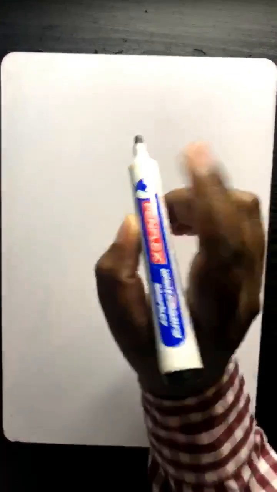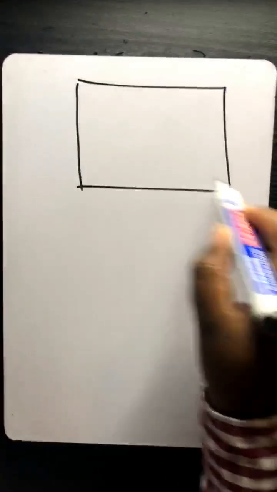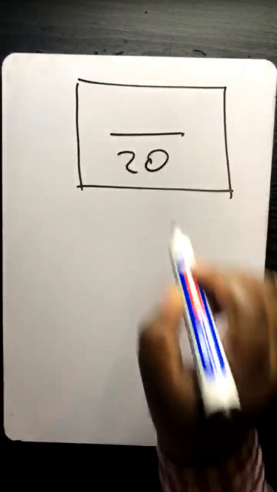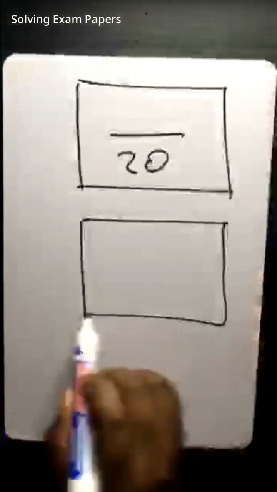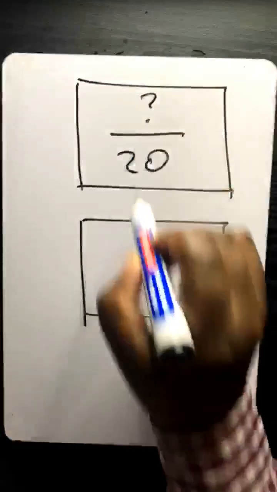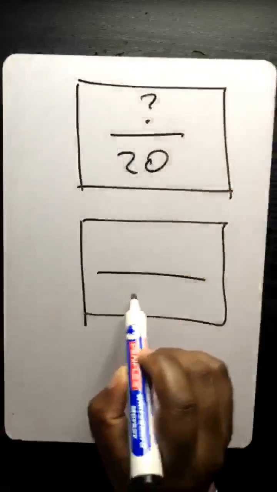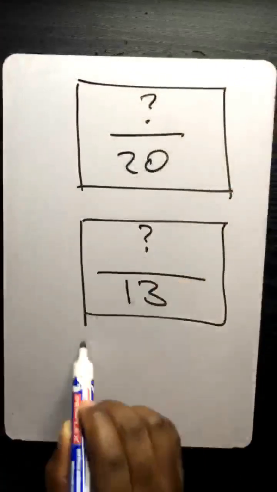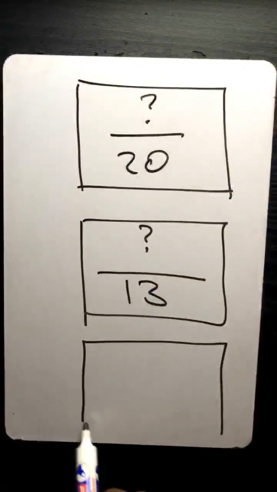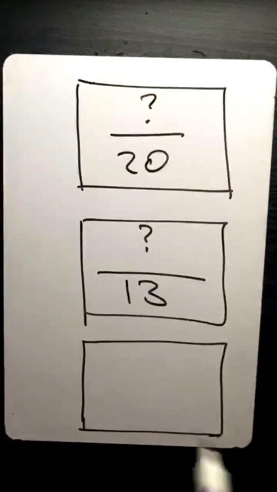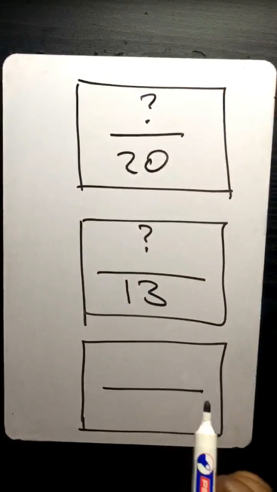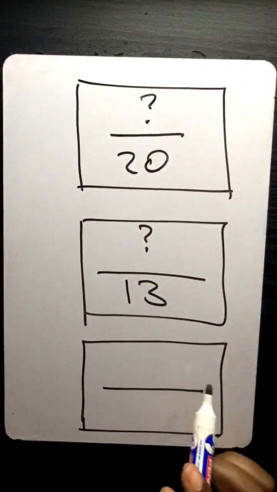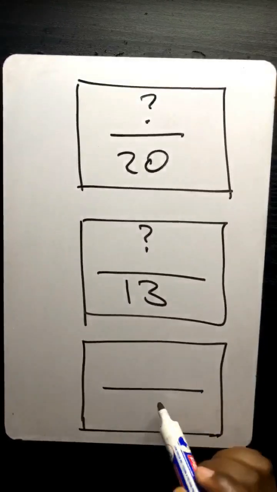This is what I wanted to say. The first question that we did, it was out of what? I think it was out of 20. So via inbox, you will tell how much you got out of 20. And then this one is out of 13. You will also tell how much you got. On our next lesson, we will see if we can manage to do that last question and still do something else, or we'll just focus on that.